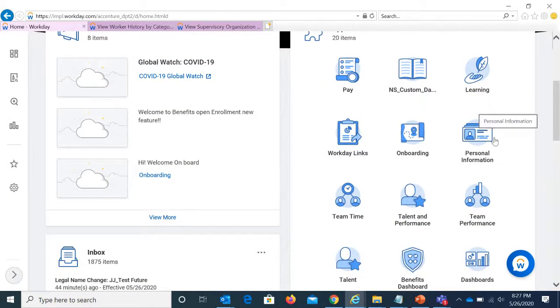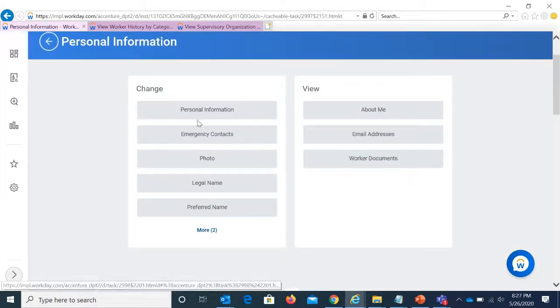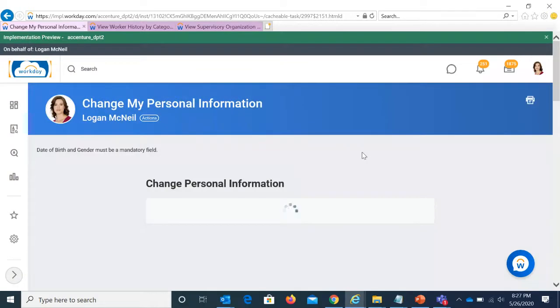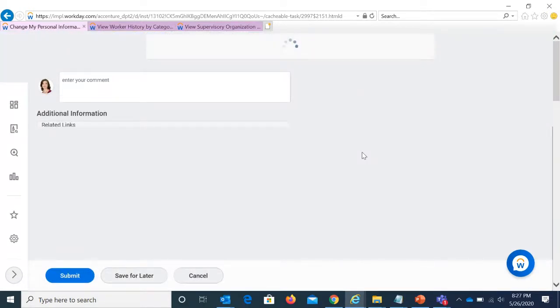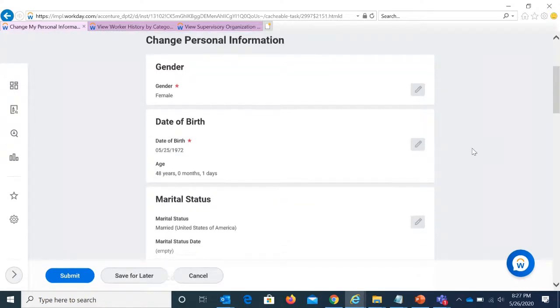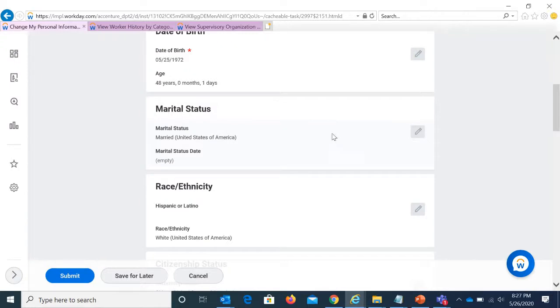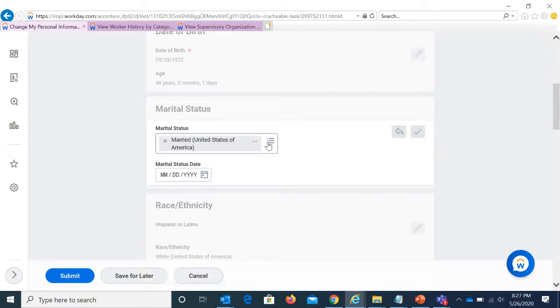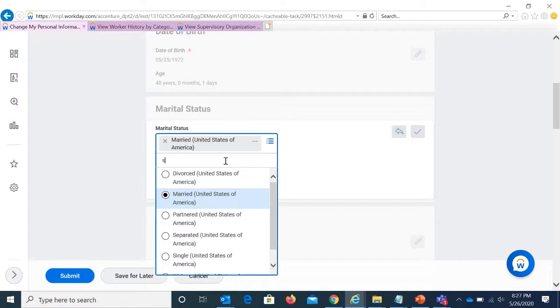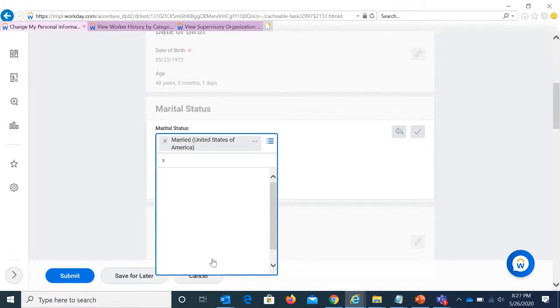You just need to click on the personal information button right here, and say, for example, she wants to change her personal data, this task right here. Let's give it a try and change her marital status. Say, for example, this one was incorrect. She's not supposed to be married. She's still single.